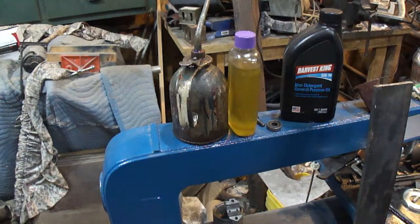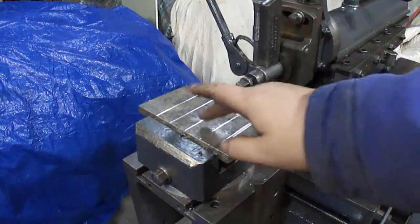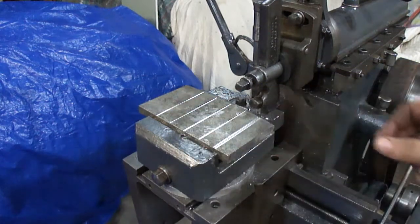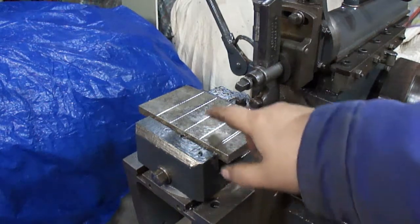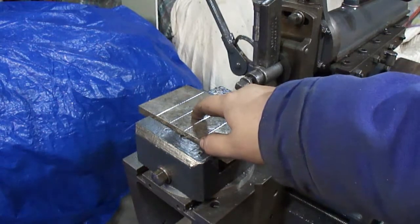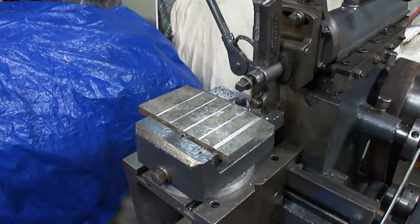I've set the shape up already, so we'll get started. I got it done up — I just created marks, grooves one inch across in increments. I'll take and do the first cut with no oil or anything at all to see the surface finish. Then the next one will be motor oil, then the mix that I use, and then the last one I'll use WD-40 on. Let's get started.